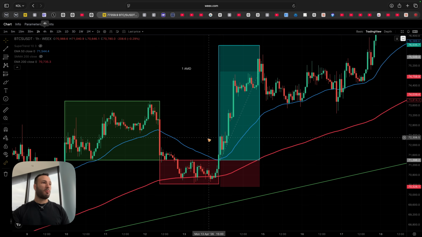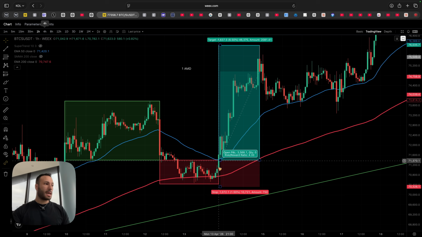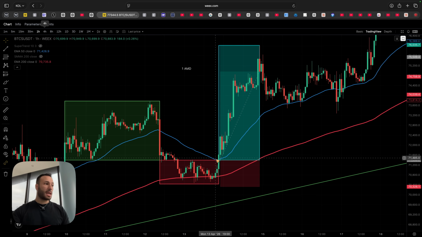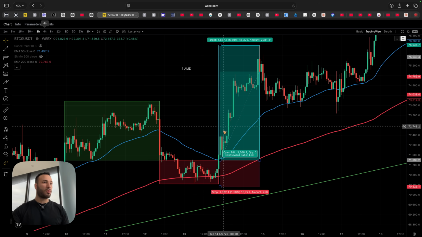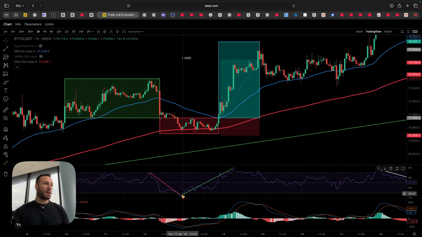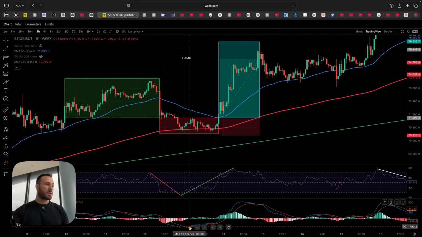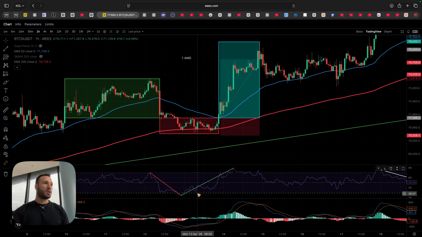The confirmation came from multiple factors aligning together. First, we had the liquidity sweep below support, then the failed breakdown, then the reclaim of support. After that, price reclaimed the 50 EMA, then momentum expansion started accelerating upward. And finally, we get strong bullish displacement breaking through resistance. At the same time, RSI was coming from oversold territory with room to move higher. Then the MACD line crossed bullish just below the zero line, confirming momentum reversal. This whole combination created the high probability setup, not during fear, not during dump, but after confirmation.